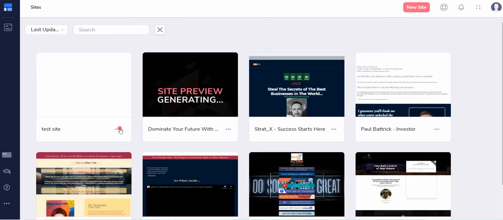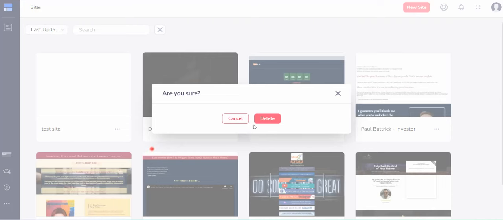The other thing I should mention to you, which I will talk to you a bit more about, is you can actually clone websites. So if you've got one that's on WordPress, and you want to bring it over to Groove, you can do that really simply just by cloning it over to Groove. I'm not going to show you how to do that. That's a bit more advanced. So I'm going to just delete that one for now because I don't need it.